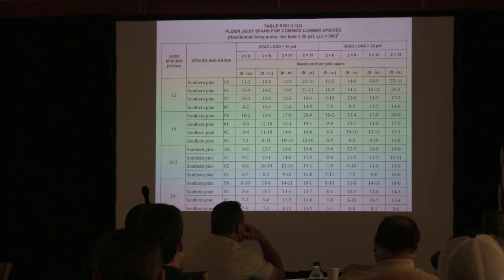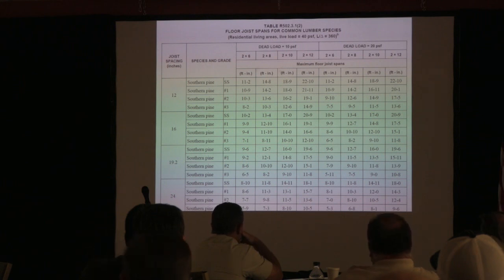Okay. So why would I use this category instead of this category? Chicago, you got in that too? Yep. Man, you guys are a tough crowd.